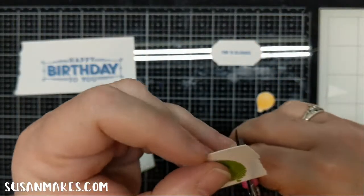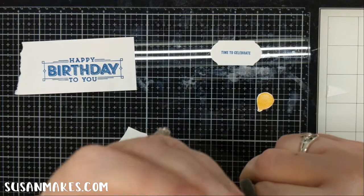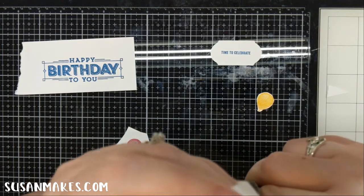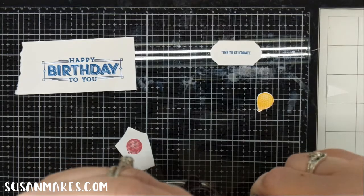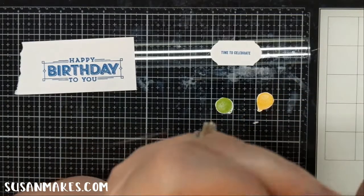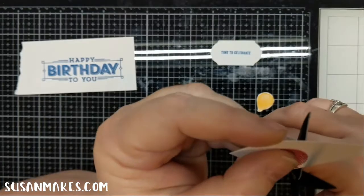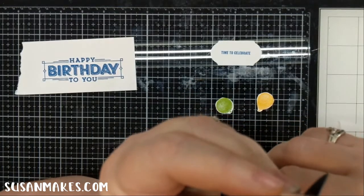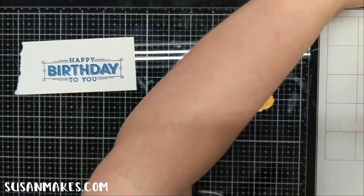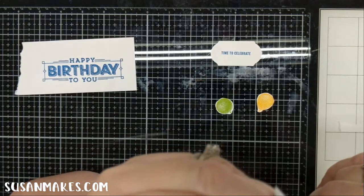How do y'all usually do your cards? I always kind of like to do steps, like I do all of the stamping at one time. Especially if it's a card I've already done before and I'm making multiples of, I figure out a way to get it kind of streamlined so it goes together quickly. Because it makes sense to me to cut out all this stuff and stamp all this stuff and get it done, and then you can just get it attached to the card. And you know, if I was making multiples of this card, I would have stamped out all of the stamped items that I needed. Then I would come in here and I would have done all of these that I needed to do. Then I would have come in here and cut out all the balloons. That's just me.